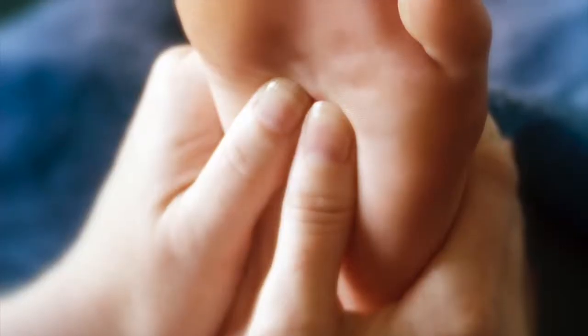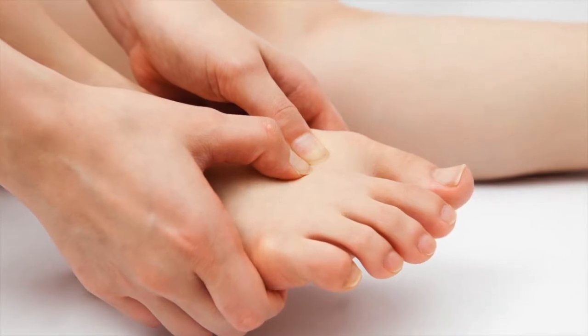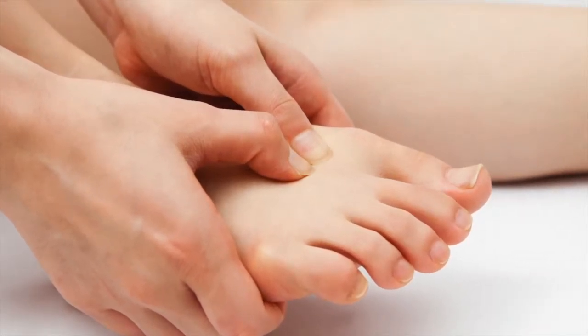So there are tricks to try to get more blood flowing to it, like deep friction massage. Some tricks are to take a golf ball and just dig that sore spot into the golf ball to kind of bruise it. It's like you're putting a new trauma on an overuse injury, but it's a way to get the blood and the healing to start. And then we employ our physical therapists to help us. Sometimes we'll do a cortisone injection, and very rarely it will need surgery.